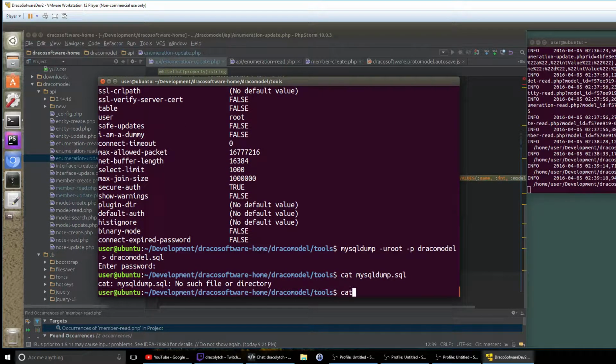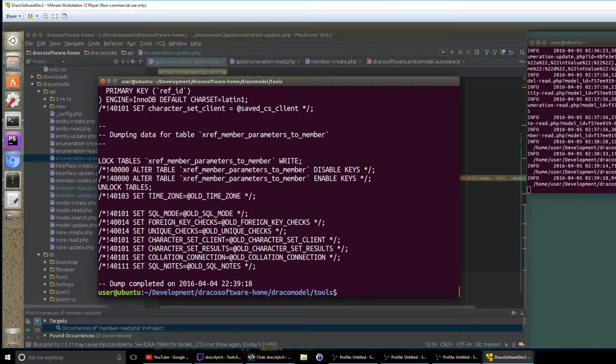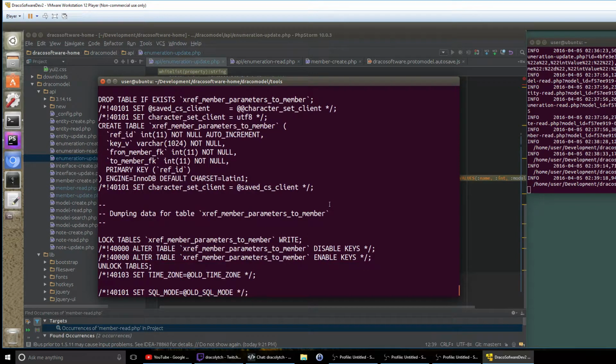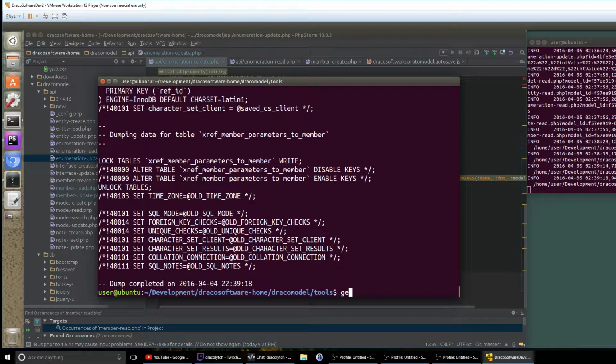Oh. Cat Draco model.sql. All right. Great. Gedit.